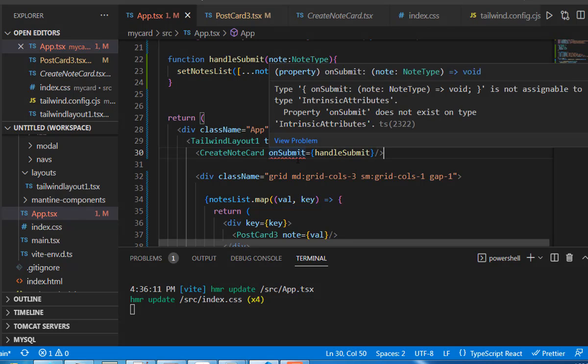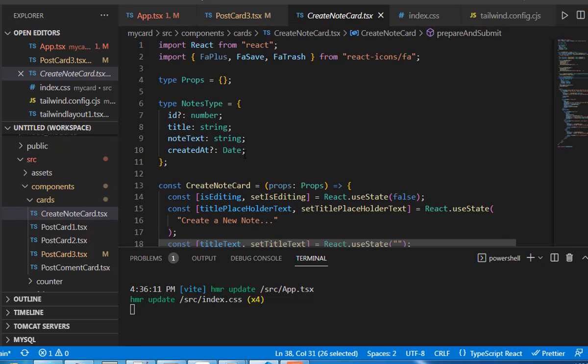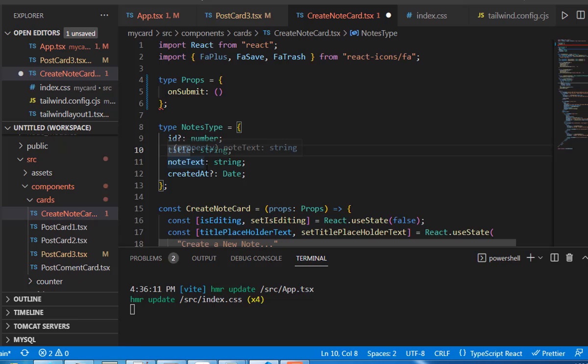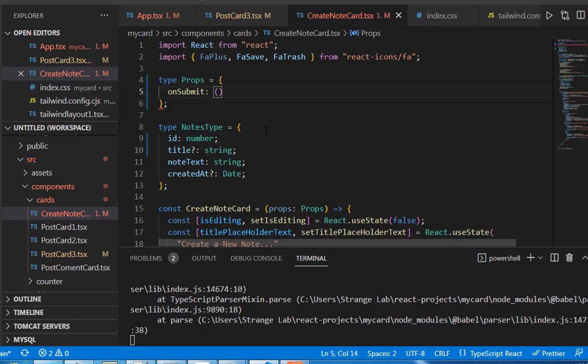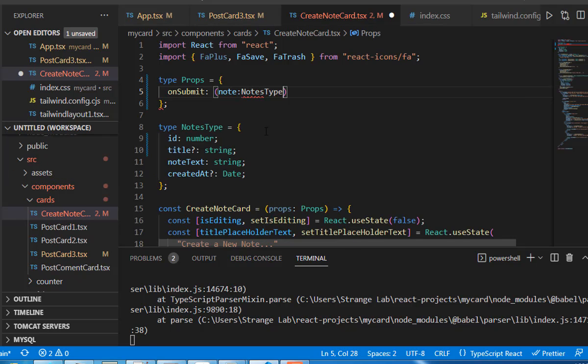So in the on submit, we need to create this prop into our create note card, this prop on submit, and this would be a function where the ID is a must. Let's change this. ID is a must, title and other things are unnecessary. So on submit, we are taking a note of type notes type, and we are returning void. So this would be the signature.